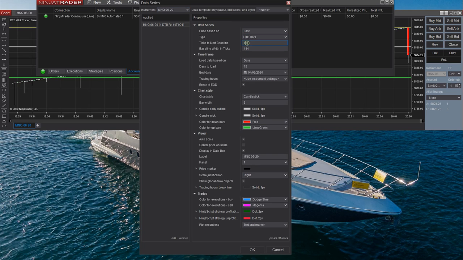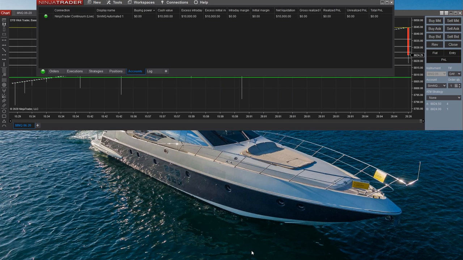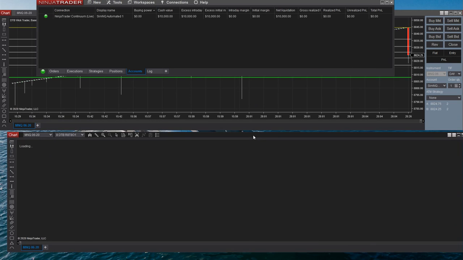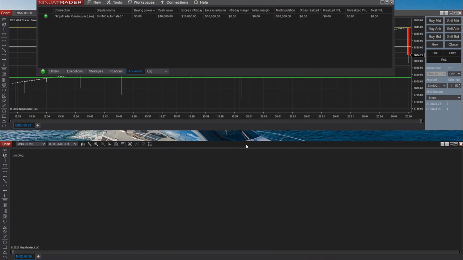I'm setting up an 88 chart with no break at end of day, so same as the previous one. And I'm going to make this one just with markers, and I'm going to click on OK. And that has brought up another chart. So I'm going to put that underneath the other one.